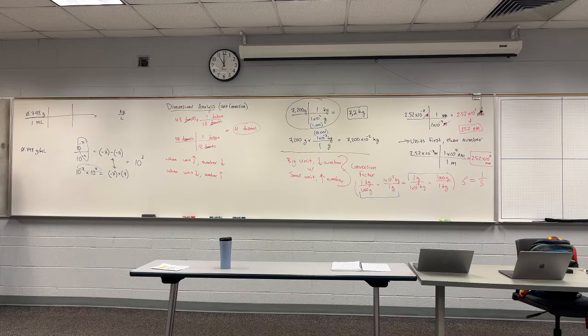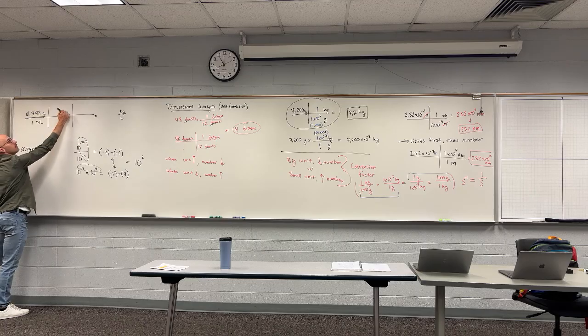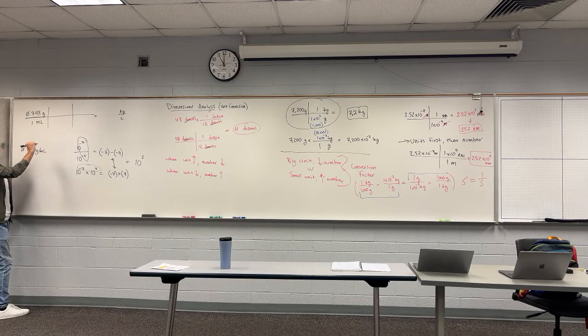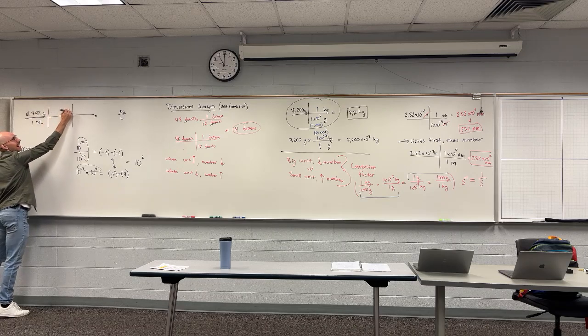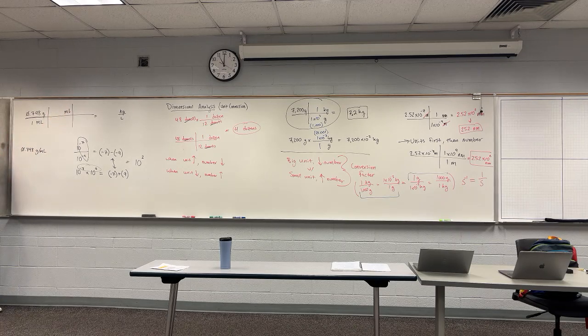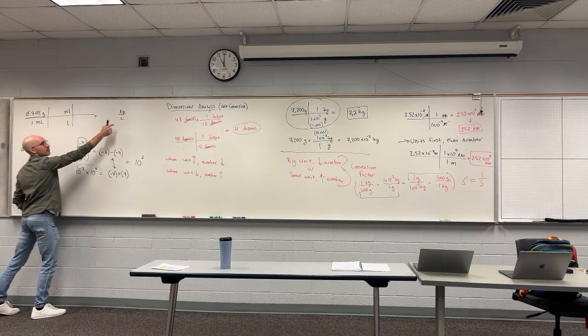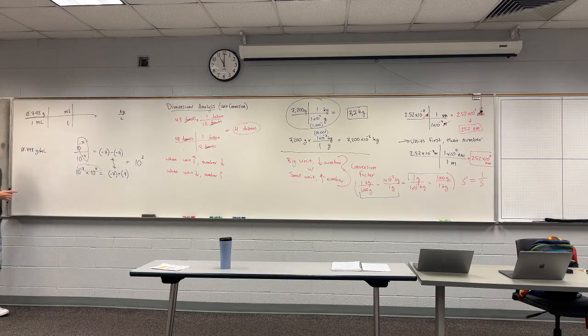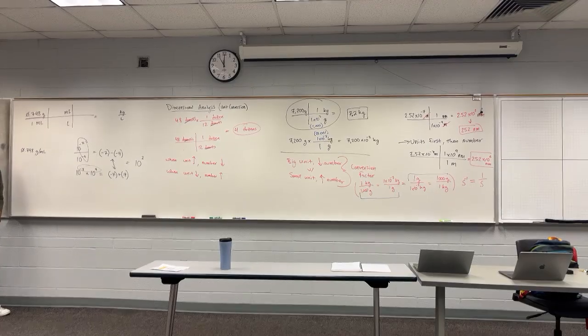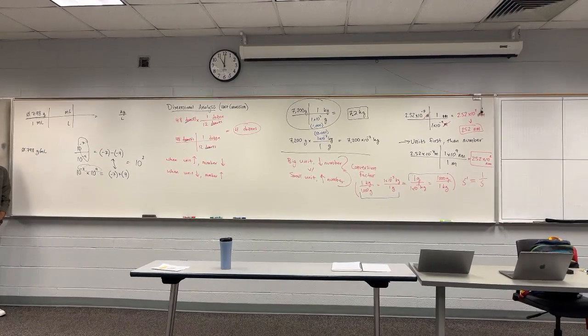Milliliters to liters. Where does milliliters need to go in this first box? Top or bottom? Bottom. I need it to cancel, right? Which means it needs to be opposite of where it is now. And then what goes on bottom? I know I want liters, and notice where liters is in the final answer. It's on the bottom. So I want liters on the bottom. This is a conversion between milliliters and liters. Those are the only relationship that I have.